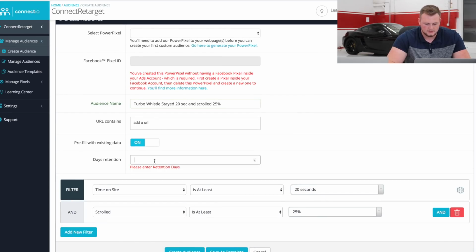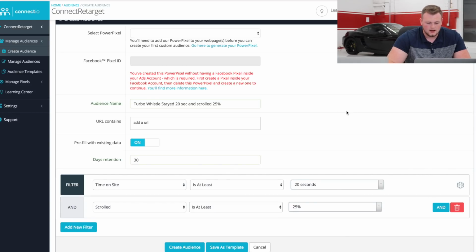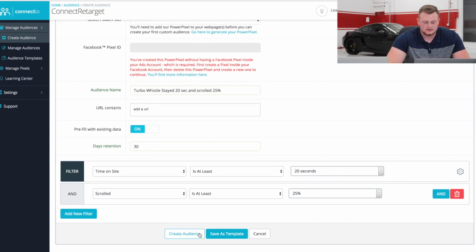It's not going to let us do it because we don't have everything set up here. So when you create the audience, it's going to link right over to your Facebook Business Manager. It's going to come up in your asset library under custom audiences. And you don't want to edit it there on Facebook. You only want to edit these custom audiences on Connect.io. Otherwise, you will screw it up.